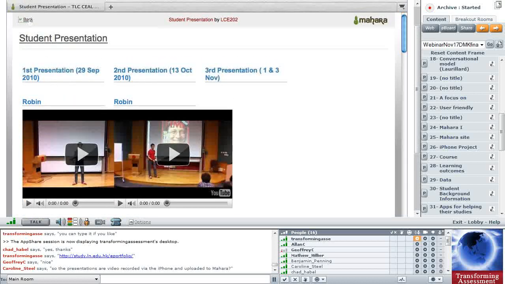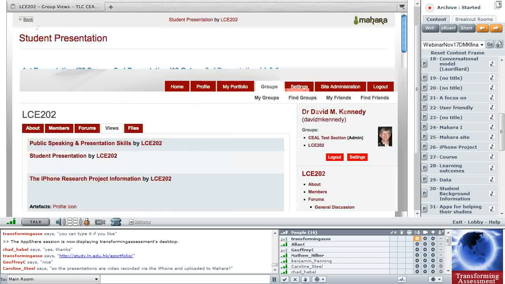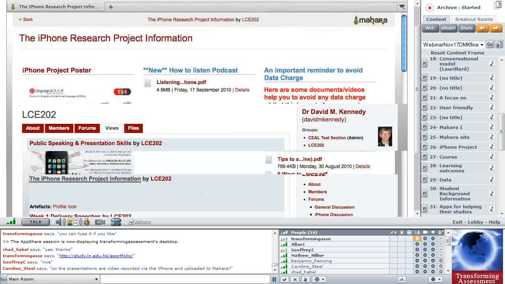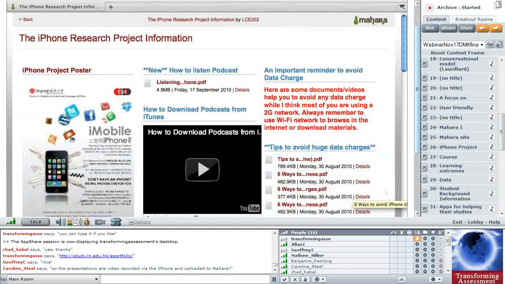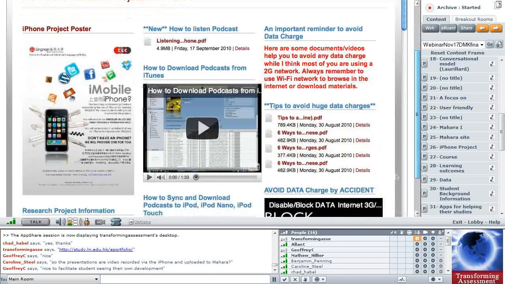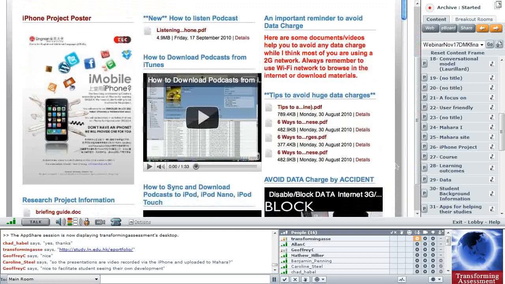I won't play them. And the other thing we do is we support them on the iPhone side. And you can see in this screen, I hope. Carolyn, you're right. The presentations are recorded using the iPhones and then uploaded to YouTube. We find that the size of these things and the quality of the recordings means that not only do the students create these things and we save them up to YouTube, but they also get to reflect on the processes, and I'll show you where the reflections are in a moment.